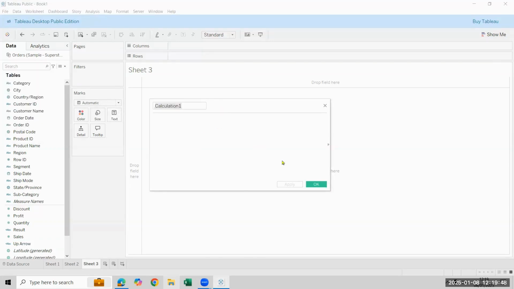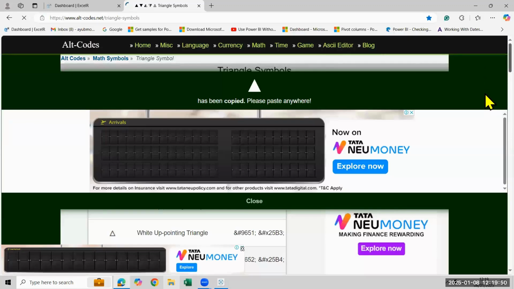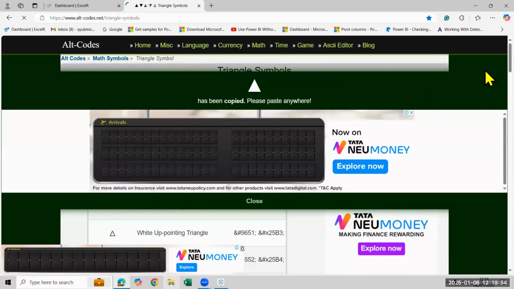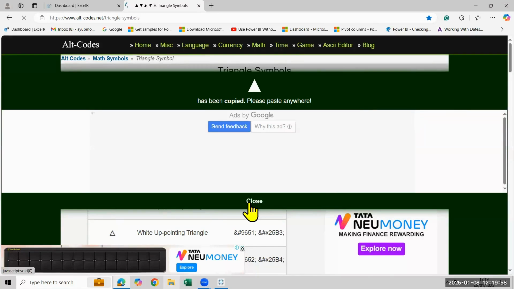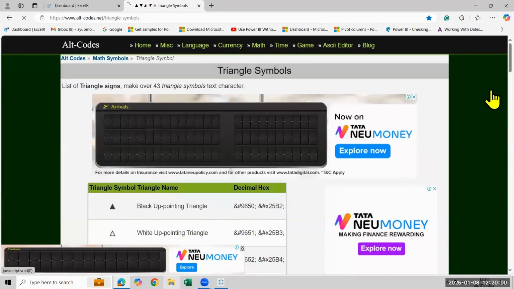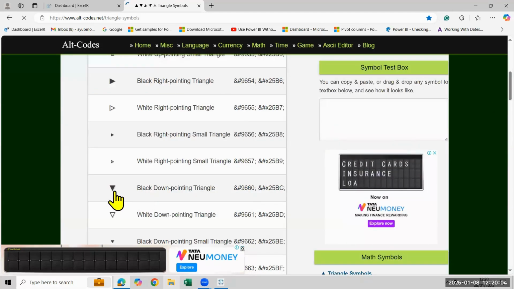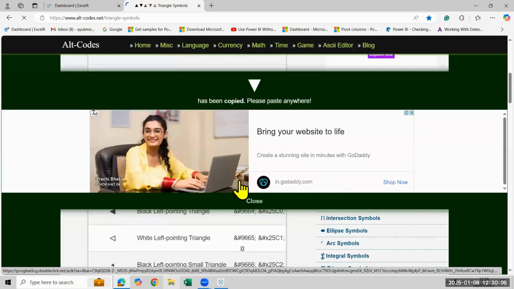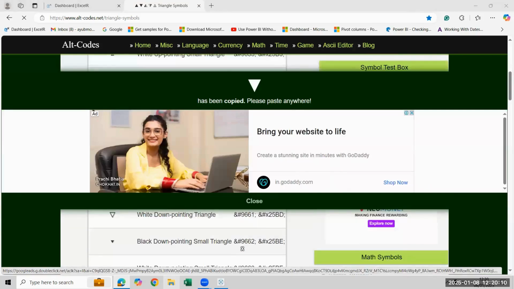Now let's talk about the down arrow. So if you scroll a bit down here, you will be seeing this option. Now here you have the down arrow also. If you click on this or if you click on copy, it will copy. Now let me just go back again to Tableau.